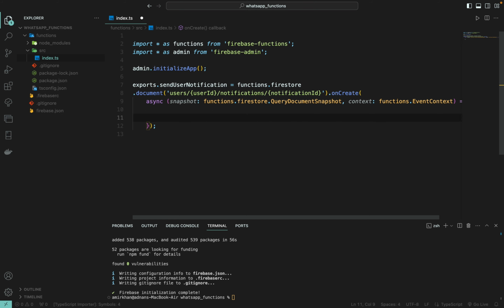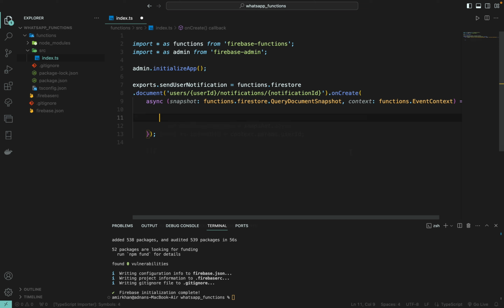So what we are doing here is simply defining a function on that document ID. We are saying if inside that notification collection a document is created, onCreate means if it's created, then we have to take this decision. As I said, it's a piece of code waiting for a certain trigger. So when a notification is created for the recipient user inside the notification collection, this function will trigger and will retrieve the data for the recipient user, take the token, and simply send the notification to his device, and that's it. That's all that will be happening inside that function.